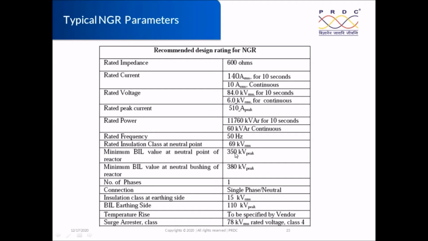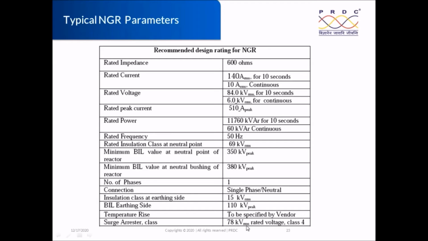So generally this is for the reactor. The shunt reactor will also generally use graded insulation, because the value has to come down from phase to neutral. Suppose you start from a 1300 kV BIL at the phase, then at the neutral point it can come down to 350 kV peak. So 1300 kV to 350 kV is the graded insulation for the phase reactor. Then from 350 kV to the ground point, here we are using 15 kV RMS.